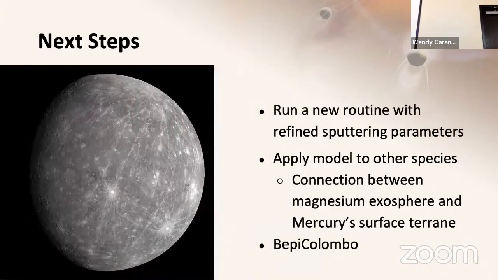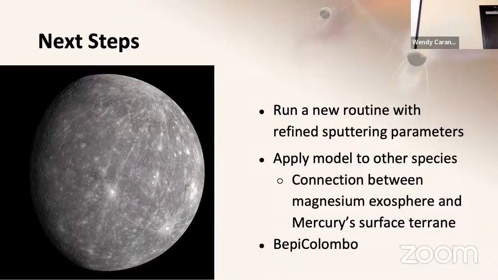So where do we go from here? Ideally, we are working on building a different model with the ion sputtering in mind, refining those different parameters to see if we can maybe change the shape. Beyond that, BepiColombo can also give us some more observational data whenever that comes online, and we can learn more about why we see this enhancement in the polar cusp region.